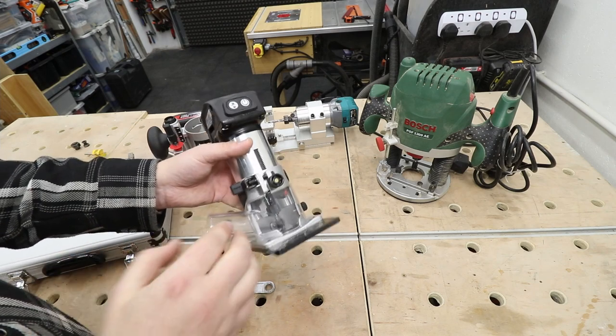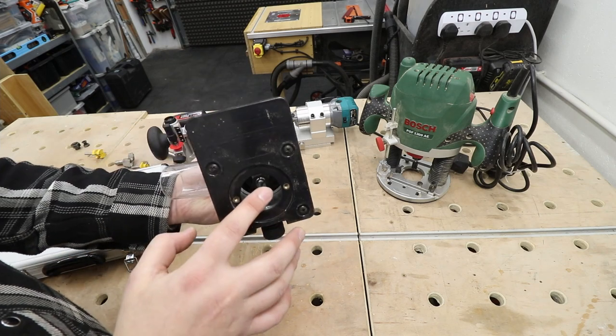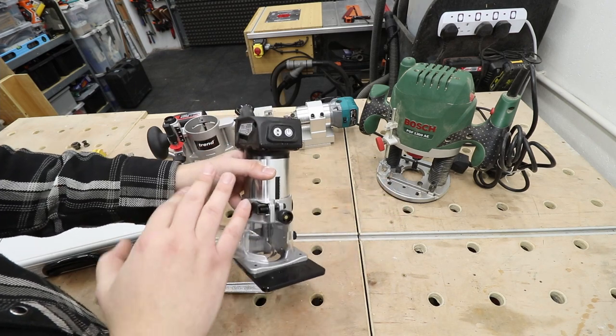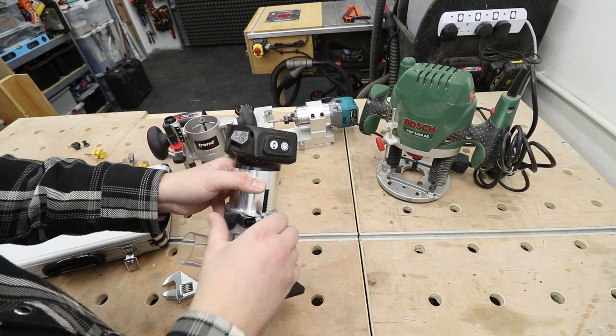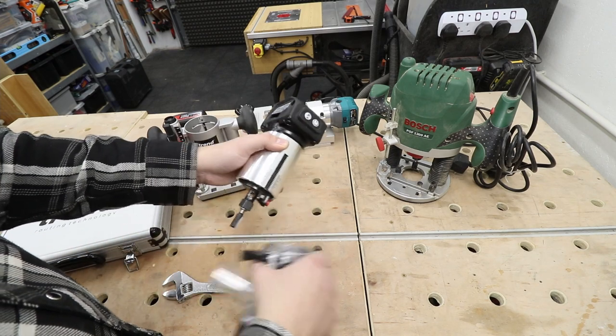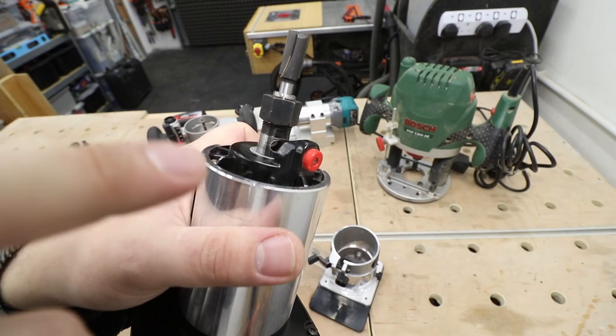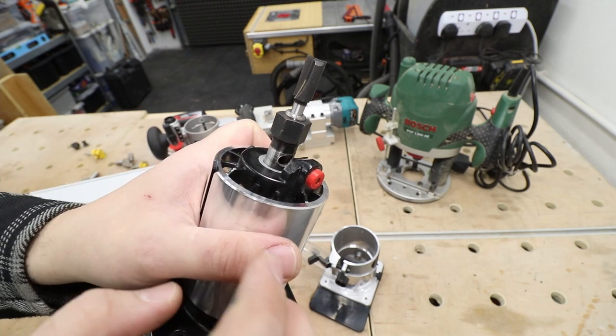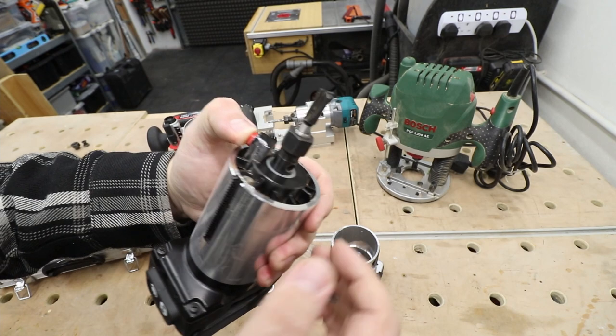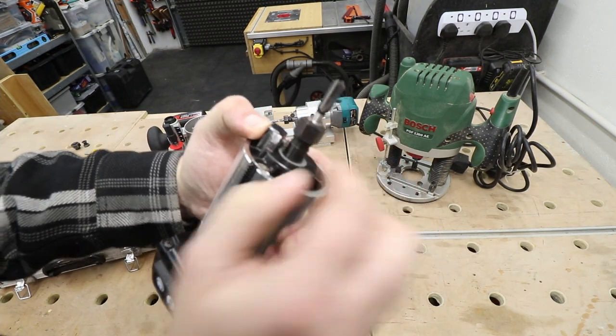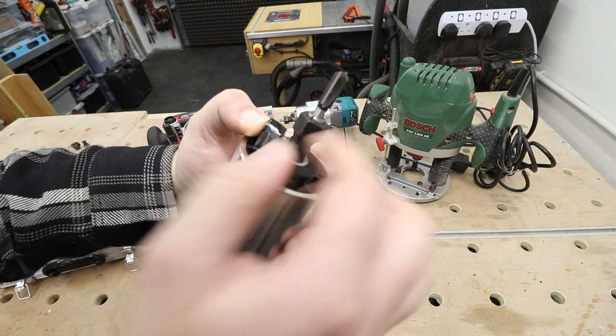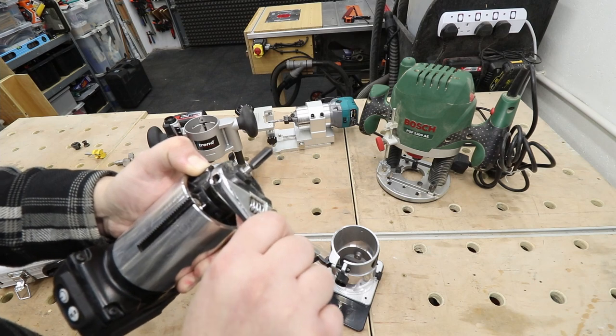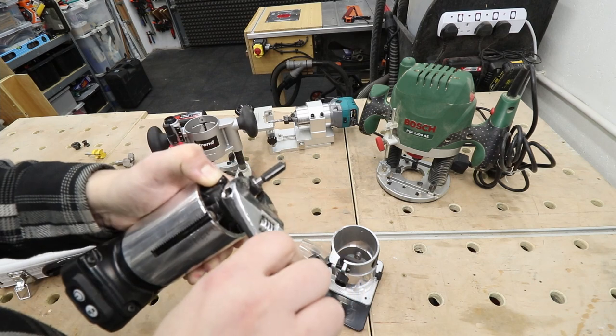Let me show you how easy it is to actually change the cutter in your router. More or less the plunge routers and trim routers will have a similar way of changing the bits. I'm just going to show you on this example, taking the base off. As you can see, this is the locking mechanism so that spindle will stop spinning, so I can use my key to unlock it. I'm pressing that button here, locked it in place, so now that gives me the ability to use my key to undo the nut. That's the collet itself holding the cutter, and now I can take it out.